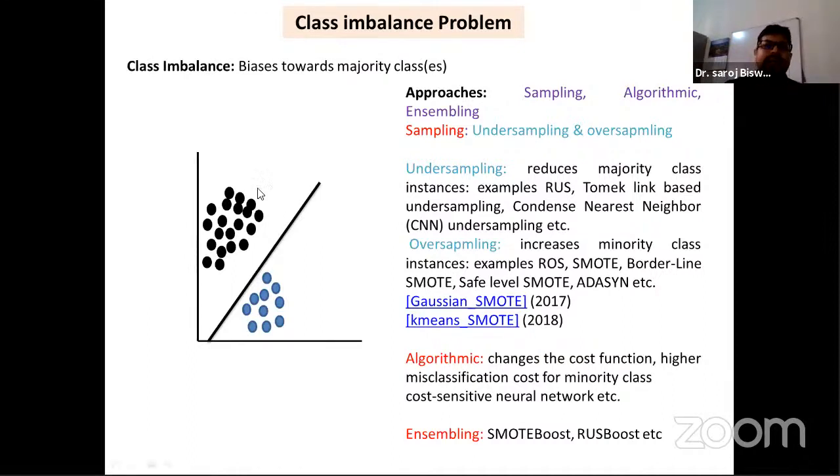So it is assumed that whenever we have most of the patterns here, in this case, most of the time, some of the misclassification will happen for the case of black dots. So some more number of misclassifications will happen, meaning some more number of times this classifier would be trained by the black dots than the blue dots.